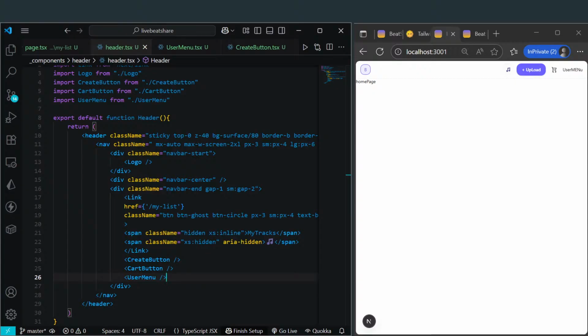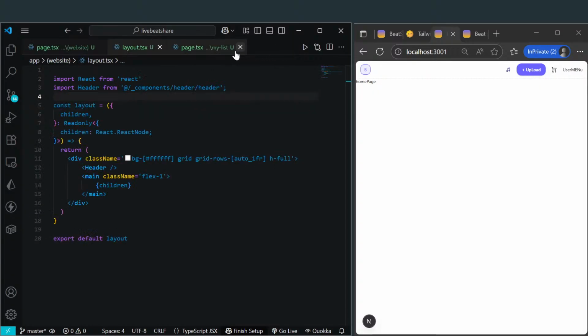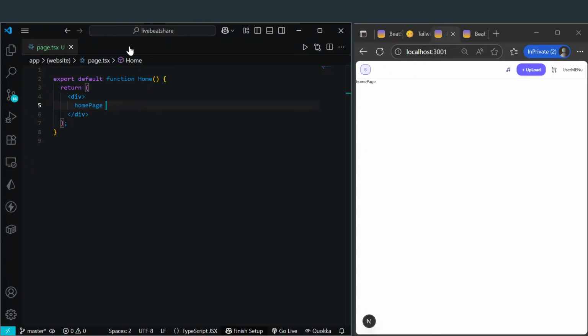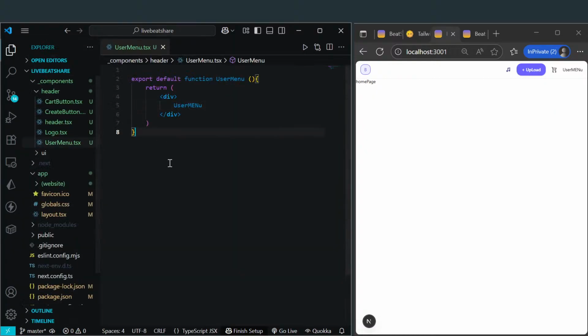Okay, so now let's focus on styling and building out the user menu, and then that'll complete the header. We're going to come back and make this a little more modular later, but for right now, this will suffice just to get us going. So let's go to user menu. We can close out header, create button, user button, playlist page, and layout for now. Closed out the wrong one. Go back to user menu.